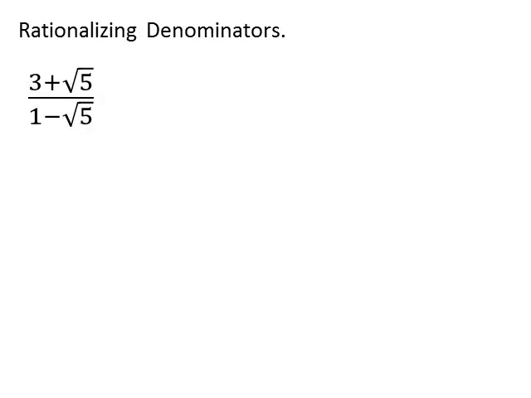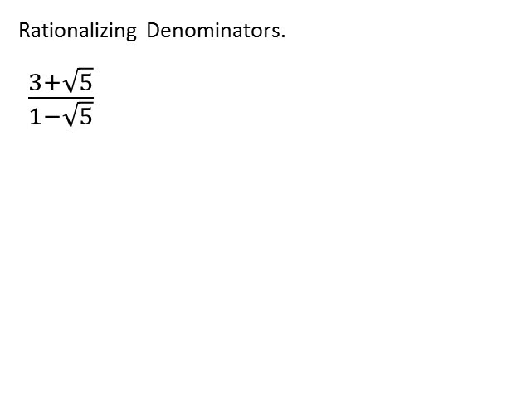rationalize denominators. Now remember, when we have a fraction, it's always wrong to leave a radical in the bottom of the fraction. So I have to use some trick to get that radical out, to make the bottom of the fraction, the denominator, not have a radical in it. And the trick we use is the trick we just learned. If I multiply by the conjugate of a denominator, I know if I multiply a radical binomial by its conjugate, the answer is going to be a whole number. It will not have a radical in it.